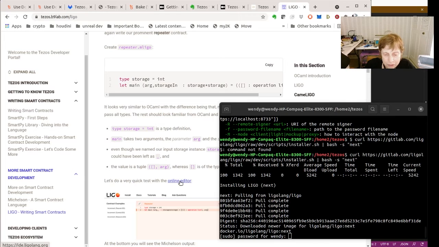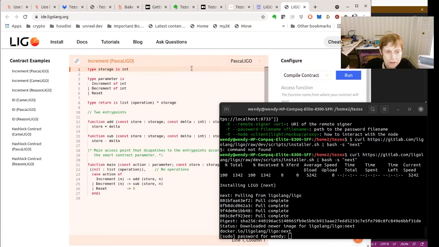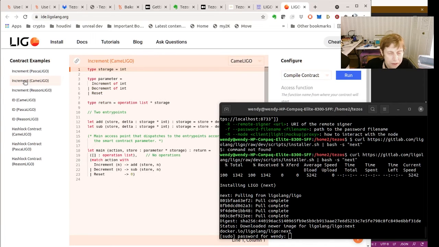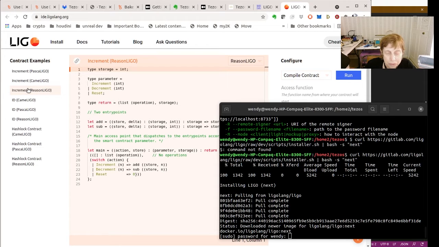They also have an online editor. So let's have a look at that. Just like SmartPy. And you can choose Pascal, Camel, and Reason. Let's see, increment CamLIGO. And then Reason. I'm not familiar with Reason, but looks pretty straightforward.